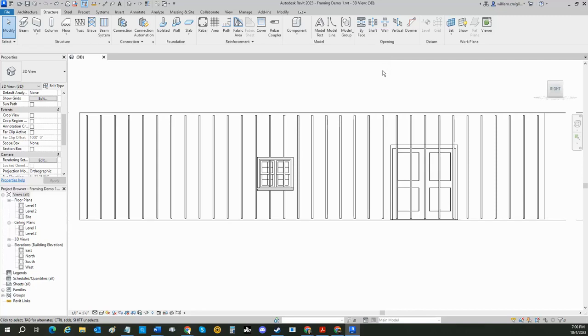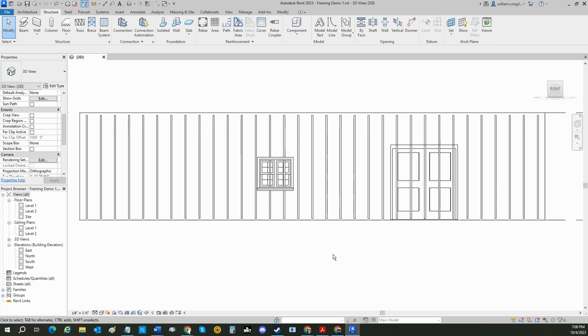Welcome back, everybody. In this video, I am going to continue to work on my stud wall inside of Revit. In the first video, I set up my wall, constrained it to a first and second elevation. I created a beam system, which I put in 2x4 dimensional lumber for framing. I have moved down the top of it 3 inches, which allows me to put a double top plate in, and I brought up the bottom 1.5 inches to allow me to put a single bottom plate in. I've put a window in and I've put a door in. So let's go ahead and continue on from here.